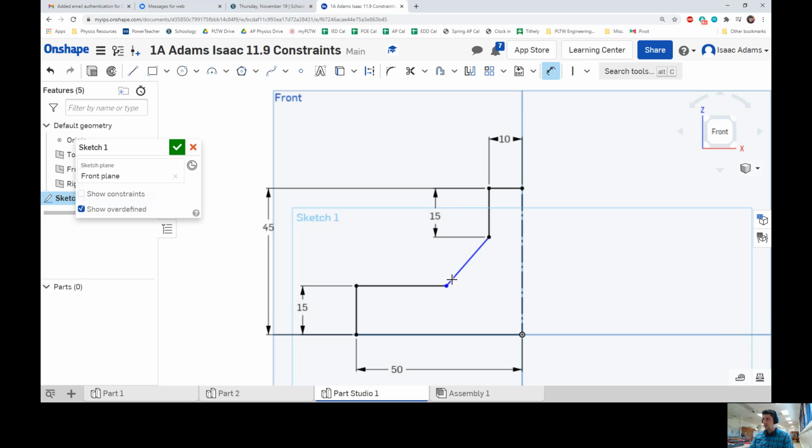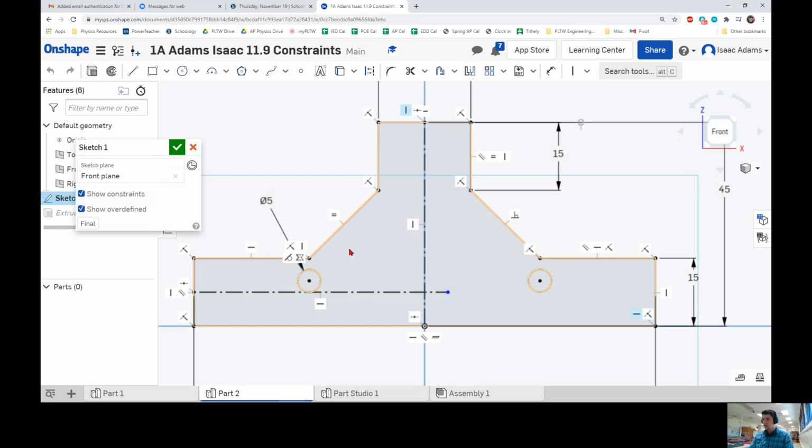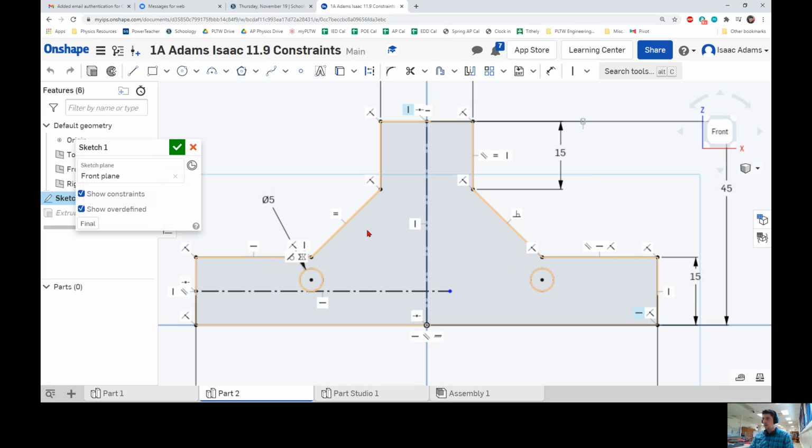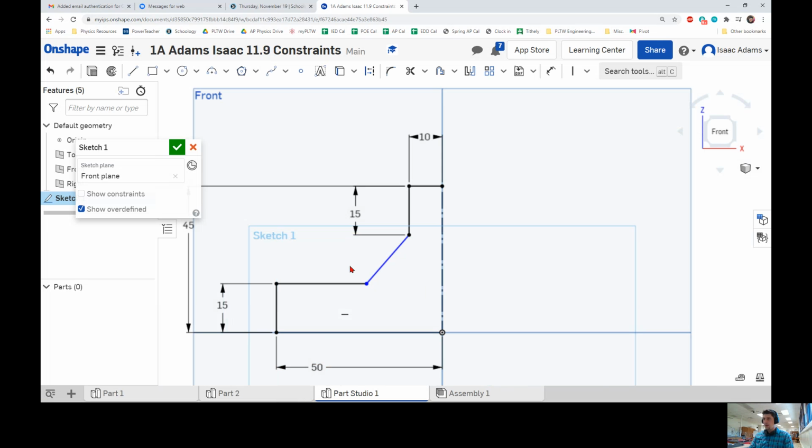Now this guy's not fully constrained yet, but we will make him fully constrained by adding a constraint in just a little bit. All right, so I need to add my circle, which is going to be right here, and it's got 5 millimeters.